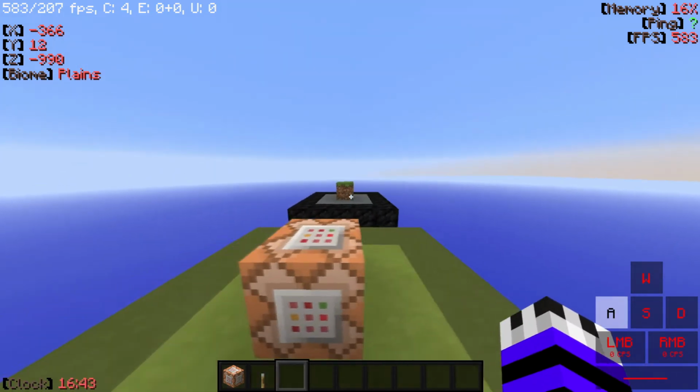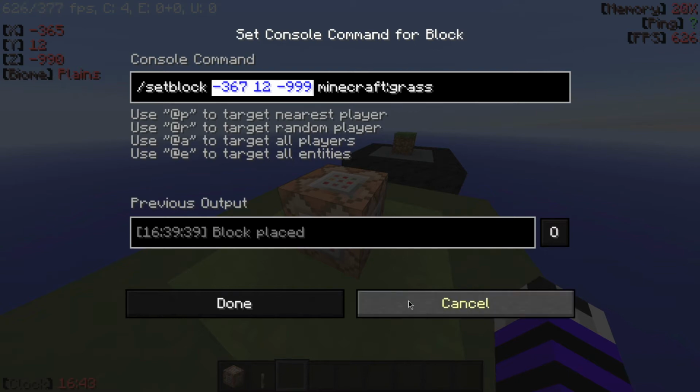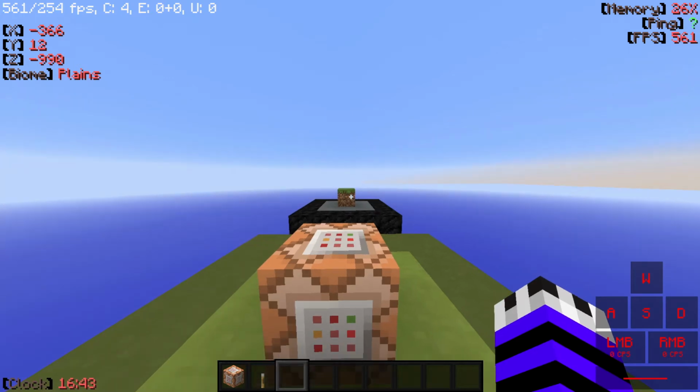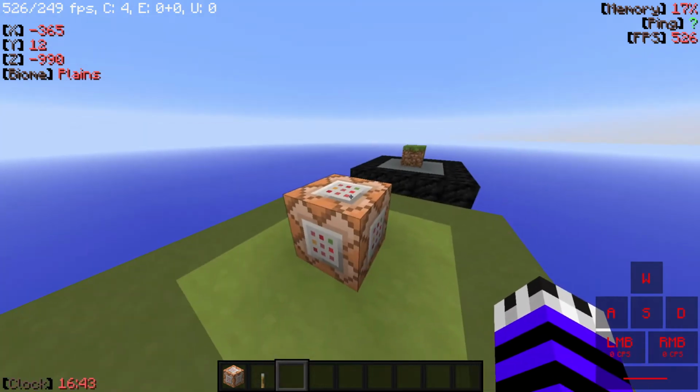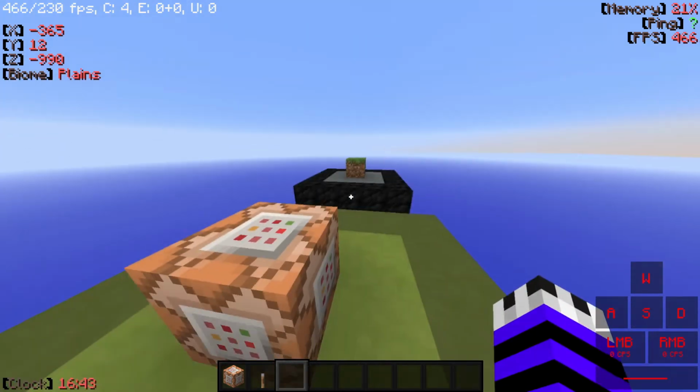Another little thing I wanted to talk about the coordinates is that in this case we are using fixed coordinates. But there is another way to type the coordinates, and that's by using the relative coordinates. So relative coordinates means that the coordinate will be different depending on where the block is. That's what it means, relative.